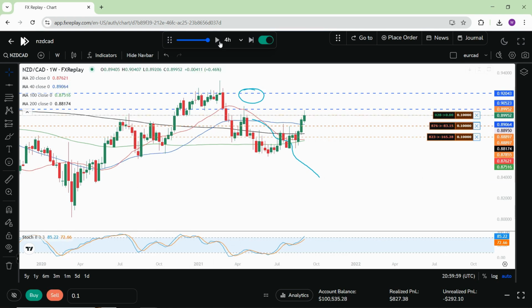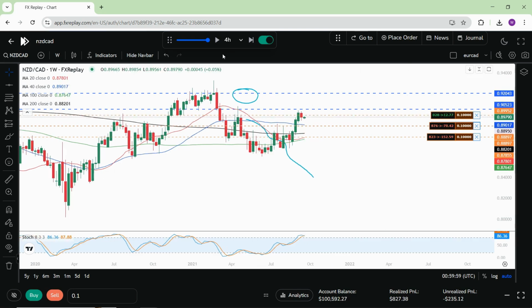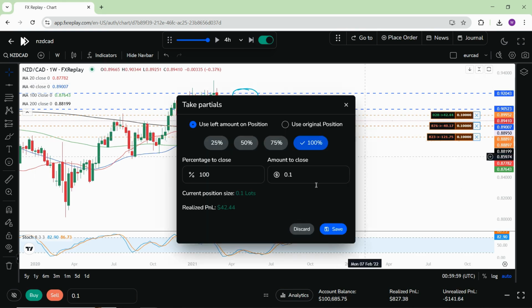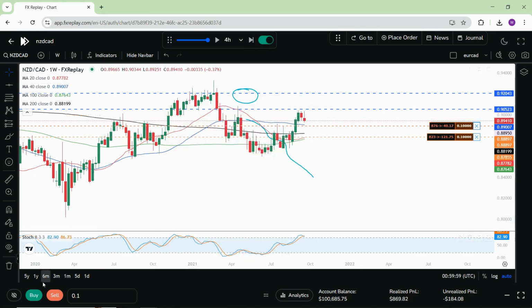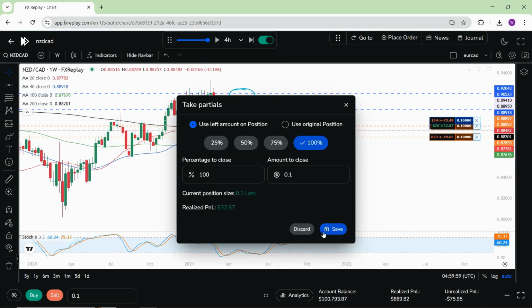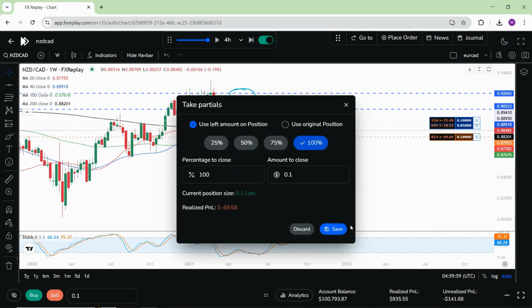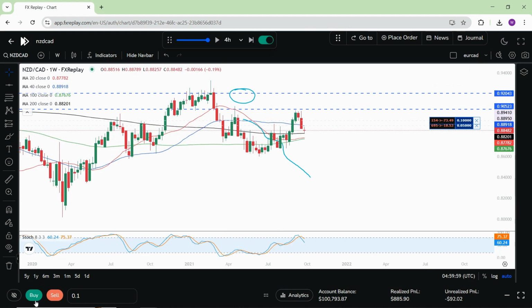Okay, add another one there. And on a dip, I'm going to take a hedge long. Okay, so I'm going to hedge long 0.1. Take that off. Take that off. Now we're uptrending, so I'm going to take that off. I did have a long hiding in there. I could have taken gains on.